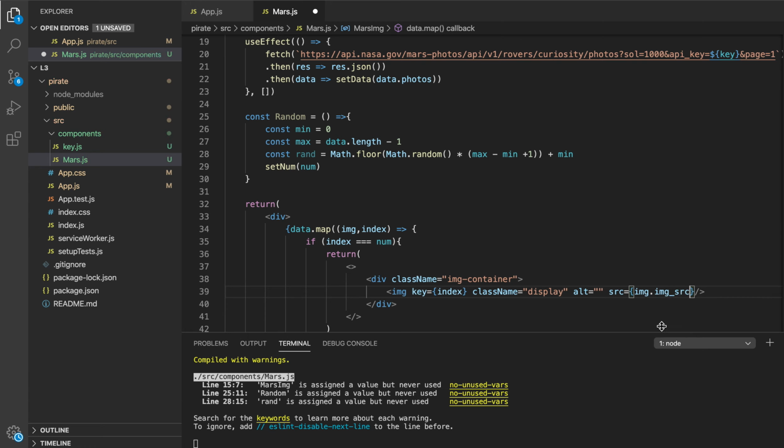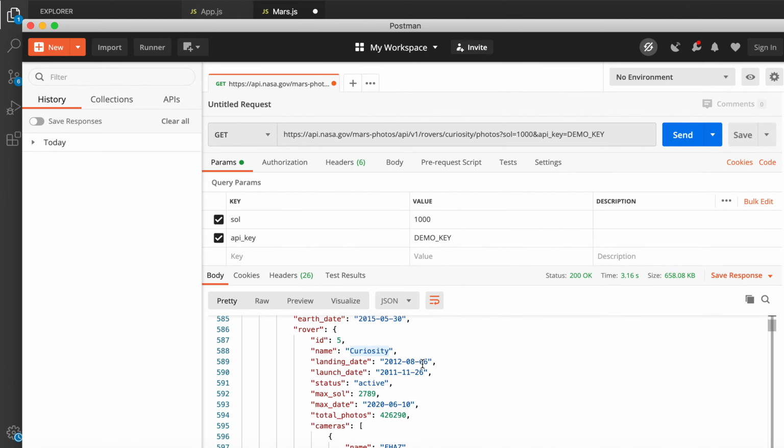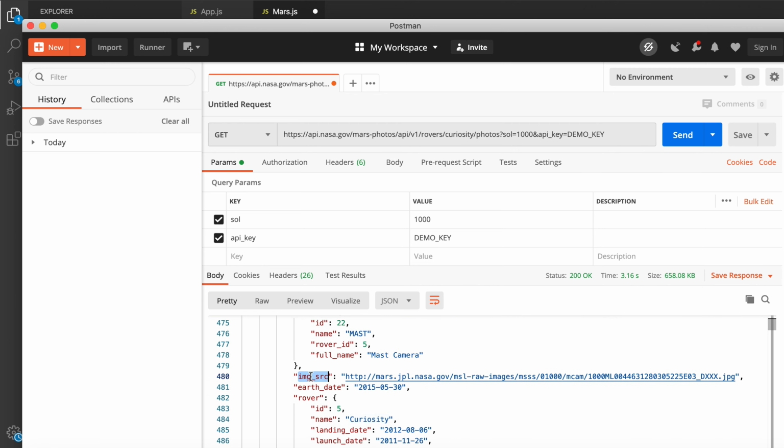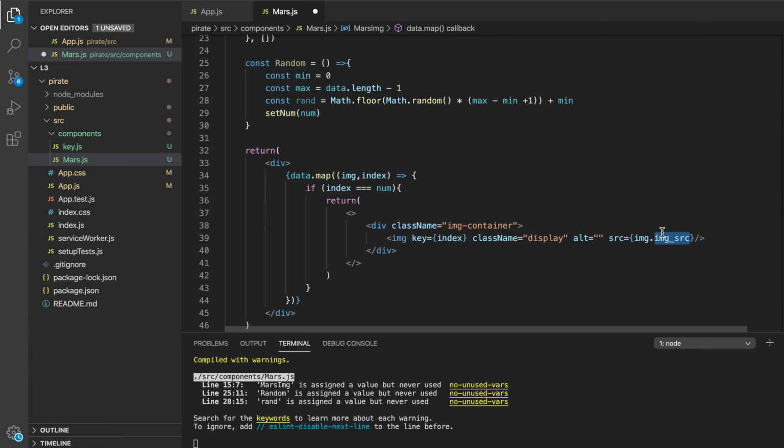crc. So image crc is a property of the JSON object that we're receiving. So if we go ahead and look at our Postman request, that's where we're getting the image source. So this is the image source. We're retrieving the URL so we can use it to display the image.